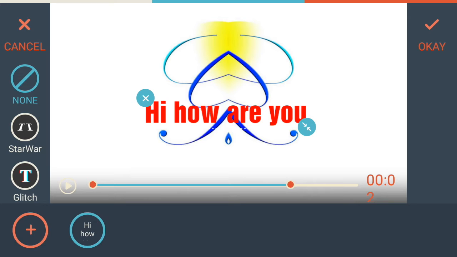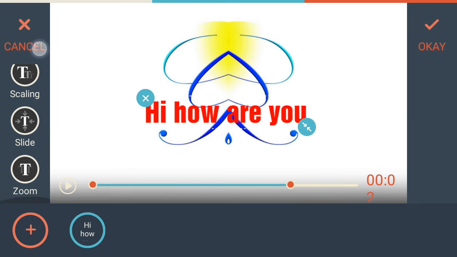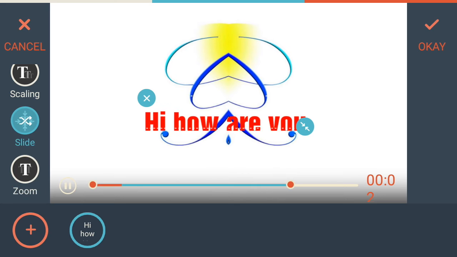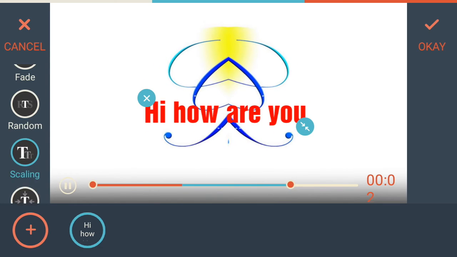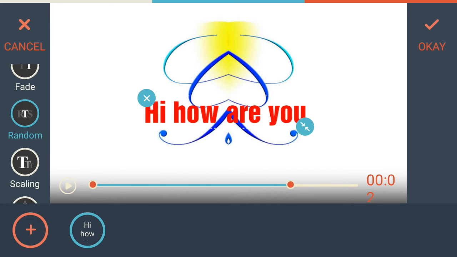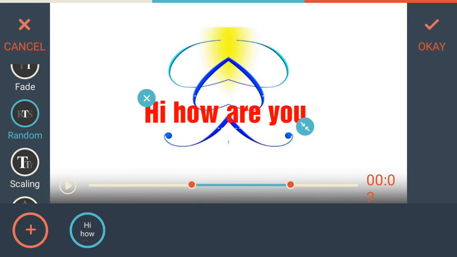After then you can give effects from your left side, this type of option is available. For example, if you want to give this one or this one, there are so many options. By using this one you can give a good effect to your video. You can say if you want to show any message between your video, this is the option where you want to show this video or this title. If you reduce this one, you will see only this place.